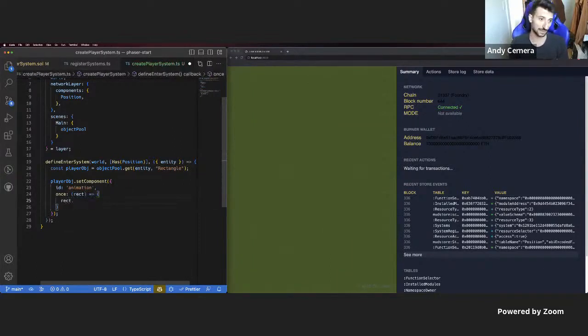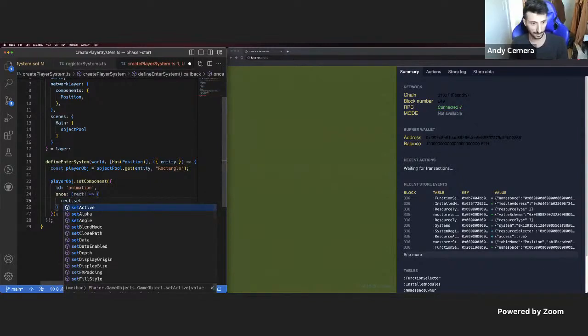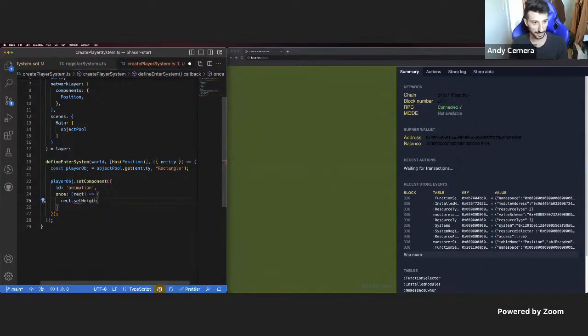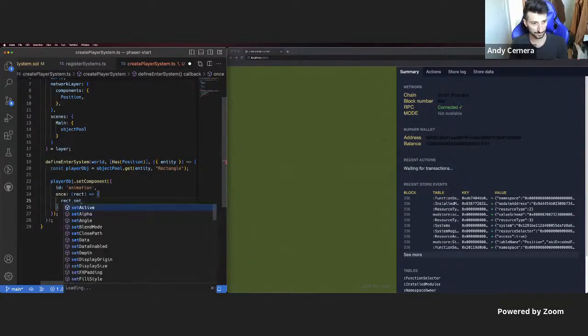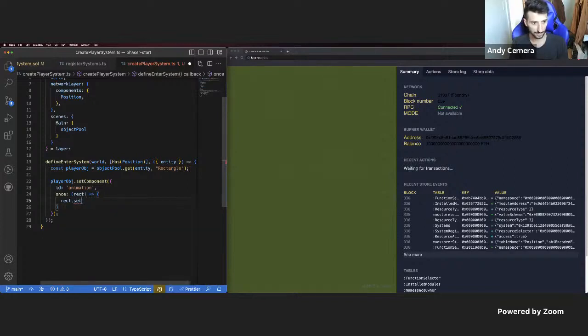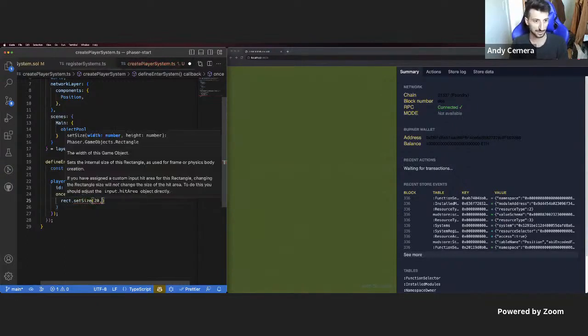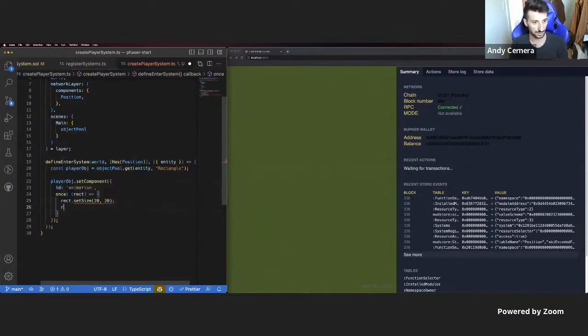And we can say rectangle set height. Why isn't it set size? Yeah, okay. 20, sure.